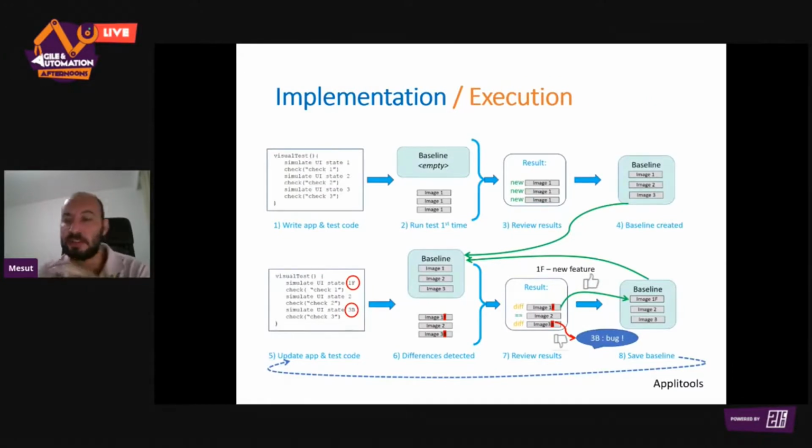And after we implement and develop our test code, the next thing we should do is to execute them. And during the execution, we can still collect some data, right? For example, we can collect the execution durations in each run. In the first run, I can check the execution duration, and if it is 10 seconds, for example, and in the second run, maybe it's 15 seconds, in the third run, it is again 10 seconds, then my machine can learn that, okay, for this test case, the expected execution duration is around 10 seconds.